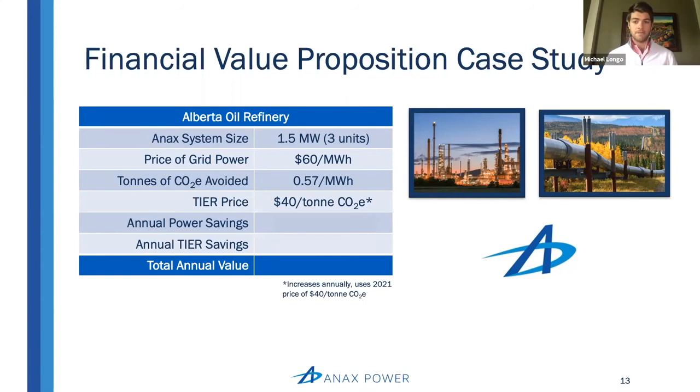This is specific to Alberta, but it's a proxy for the renewability incentives that are out there across the globe, especially in some of the more progressive U.S. states. Right now this tier price is $40 a ton; it's going to increase in 2022 to $50 and should continue to increase as we move towards 2050, when a lot of these provinces and states would like to be carbon neutral. This gives us two ways to create value: on the power side and on the carbon dioxide avoidance side. Looking at the power savings value alone, you're looking at almost $800,000 per year. Adding the savings from CO2 emissions reduction brings in another almost $300,000, for a total annual value on this system of almost $1.1 million — and increasing, especially as the tier price for tons of CO2 avoided goes up.